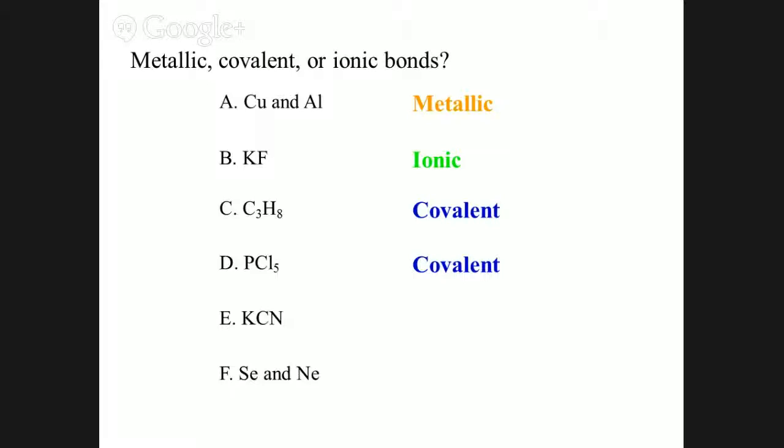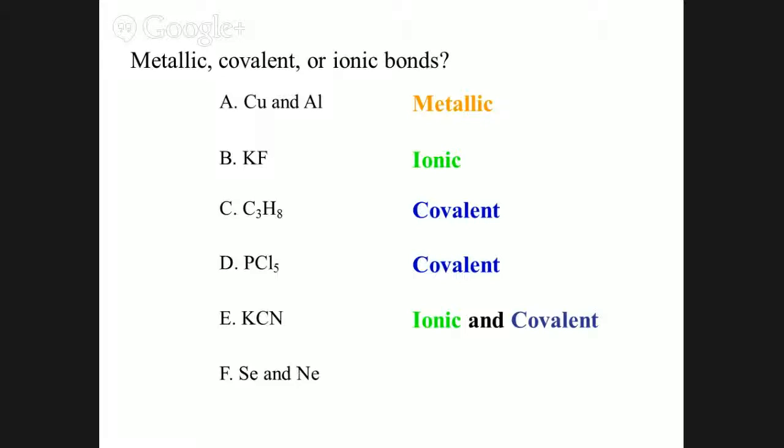All right, little trickier here. KCN, there are 2 bonds. What are the 2 bonds? One between the K and C and one between the C and N. A bond is always going to be between 2 atoms and only 2 atoms. So what do you think? Ionic and covalent. Between the K and C, that is ionic. K, again, potassium, that's a metal, alkali metal. C, carbon, is a nonmetal. Nitrogen, also a nonmetal, so it has to be a covalent bond between those.